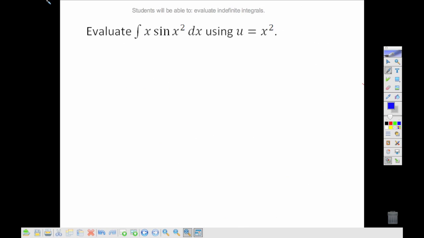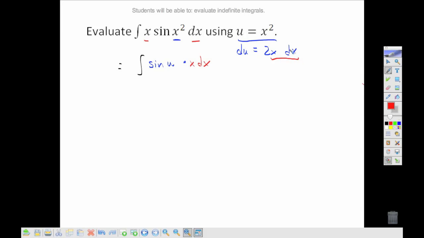In this last example, we're asked to use the substitution u is equal to x squared. So we'll notice that would go right there, the sine of u. And I want to look again for my du by taking the derivative of this side, 2x, and then dx. Now if we look at what we have left here, after I do the substitution, I'm left with an x and a dx. So let's go ahead and group those together. And notice that I actually have more than that. I only want the x dx part of this.